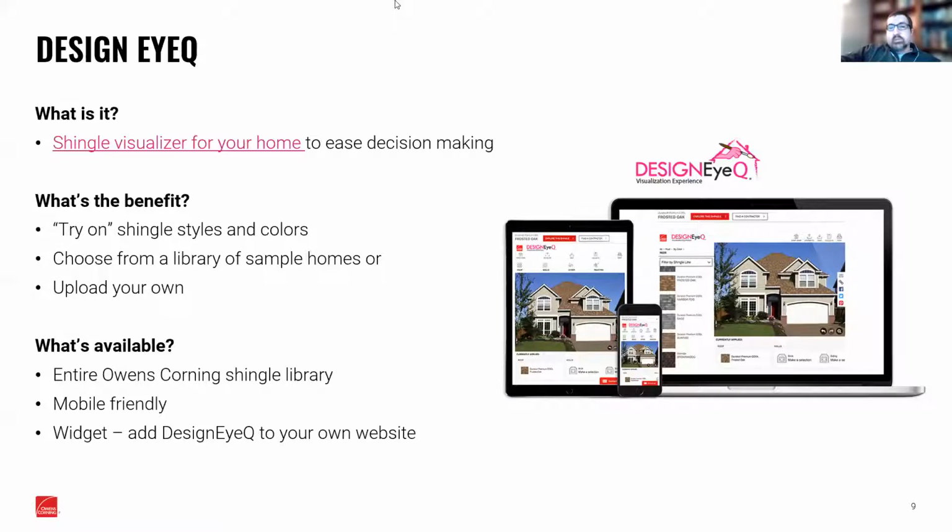And then there's also the ability to try other things on there if they want to, like changing the color of the siding or some of those other things, to get an idea if they're doing more with their home. So it's responsive and mobile friendly. It'll work on a laptop, a tablet, or a smartphone. So it is a great tool to implement on your site to really inspire homeowners and give them an idea of what they might want to do with their home.